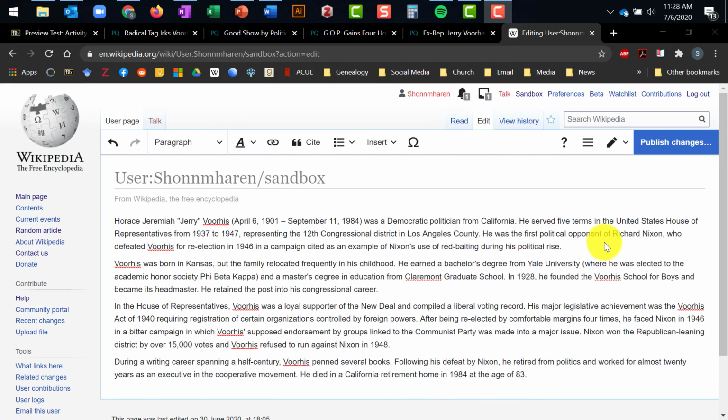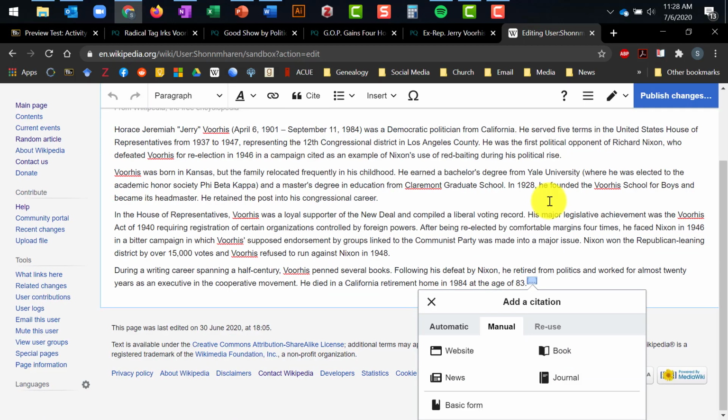Alright, so have you taken the time to check out the articles and decide what you're going to cite? Awesome. So now let me demonstrate how you're going to cite it. In your sandbox, you click on the end of the sentence you want to cite. So let's pick this one down here at the end, talking about Mr. Voorhees' death, for instance. I'm going to click on the end of that sentence right there. And now up on your editor menu, you're going to click on the Cite button right here. Now this is going to open a menu. You want to select the Manual option from the Manual tab right here, and then select the News option right here.